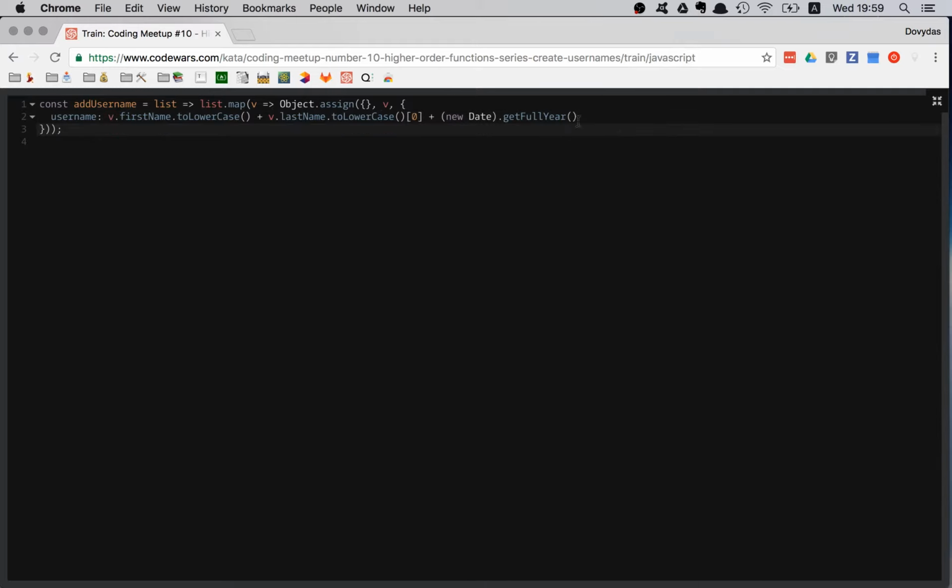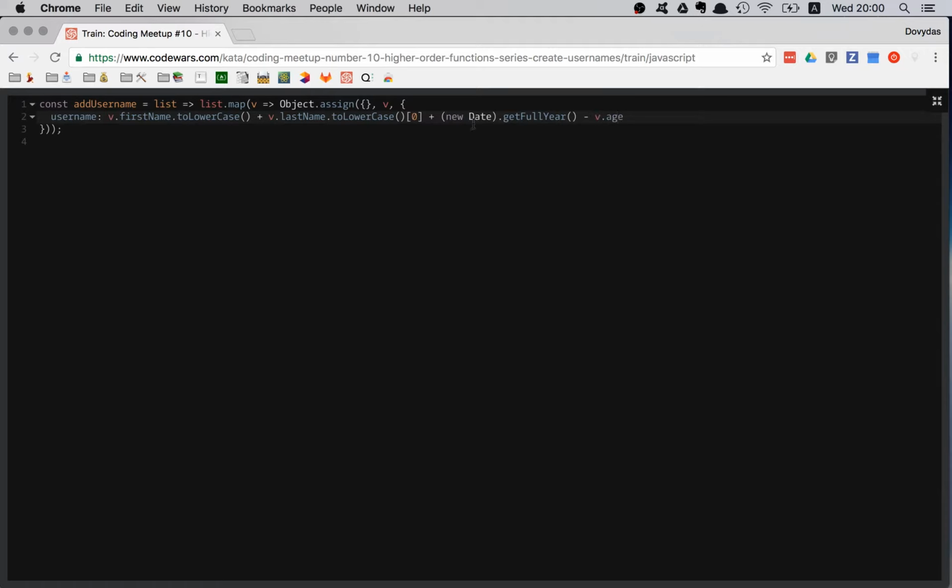This is totally inline, but let's give ourselves a bit more space, because these two toLowerCase calls take a lot of keystrokes. Also getFullYear. So I have full year, and I subtract the age, v.age.